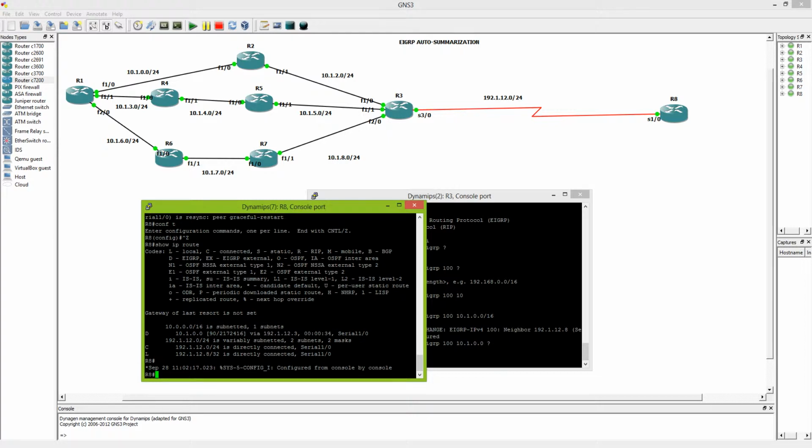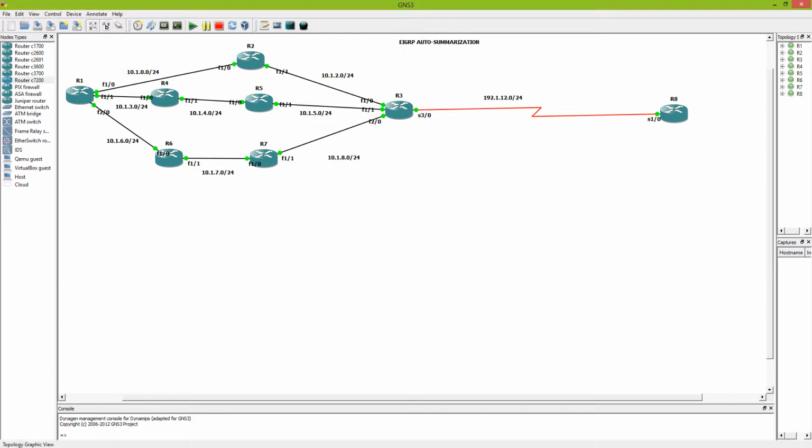So you can ask me a question. I'm telling this guy that I know about the entire 10.1.0.0 network, right? What metric will I be using there? Because for each and every subnetwork, the metric might differ. To reach this one will be of a different metric, to reach this one will be of a different metric. So what metric will I be giving to that summarized route? I'll be giving the best metric which I have inside me to that summarized route.